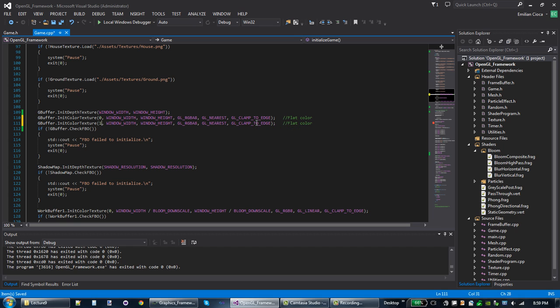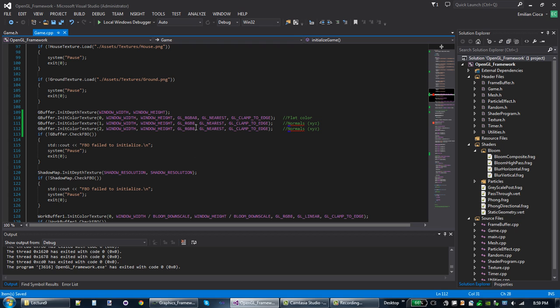So, the second one, slot 1, is going to have the exact same parameters, except the data format is going to be different here in the middle. We're only going to need 3 channels because this one is going to hold normals. And of course, those are XYZ vectors, and they do not require a 4th component, so we might as well save the memory there.